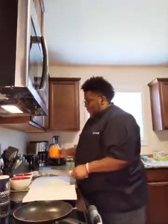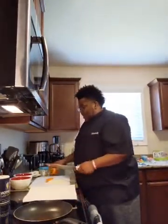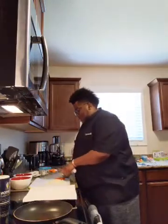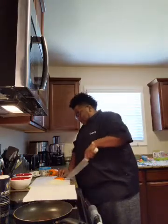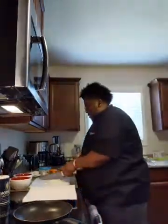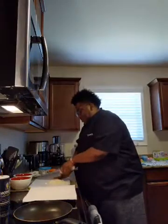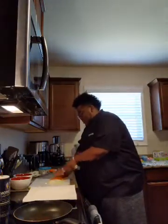Then what we also have here is an orange pepper. So I'm gonna take this orange pepper, and I won't need a whole lot of it, so I'm just gonna get one size about like that, and I'll cut it into strips that would look like this. Can everybody see? So strips like this, all right? Then we'll take that, and we'll chop it into smaller pieces, just like that.